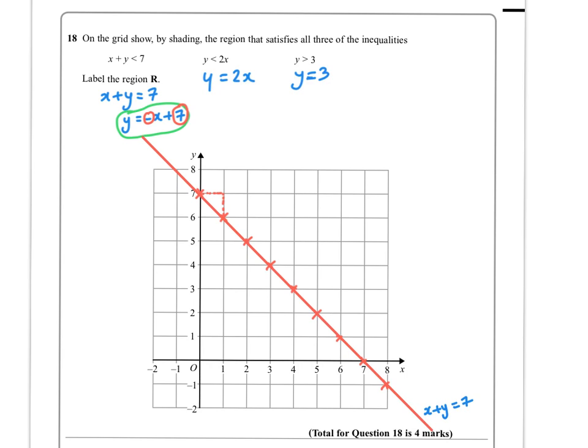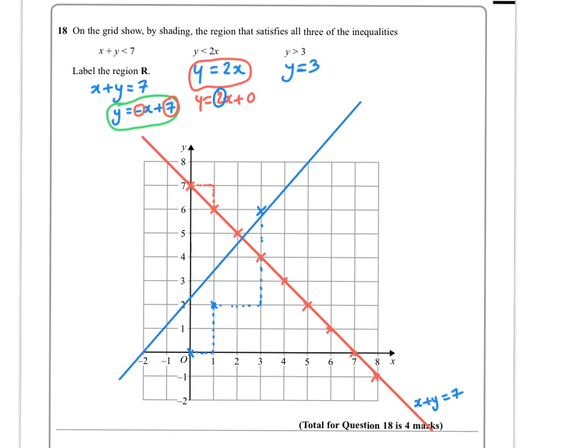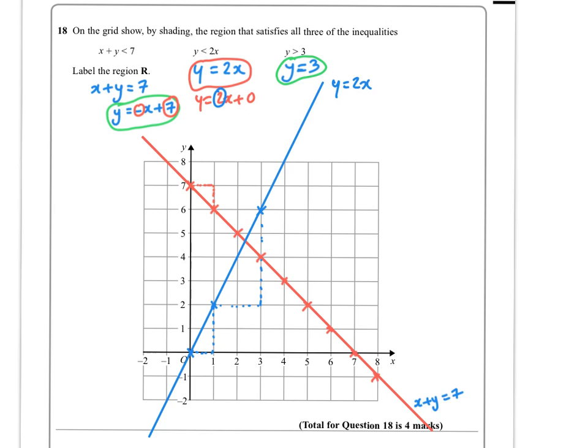That's perfectly allowable. Now we'll pick on this one here, y equals 2x. Well, y equals 2x plus 0, so the intercept is 0, and the gradient is 2. So for every one I go along, I'll go up 2 this time. So if I went along 2, I'd go up by 4. 1, 2, 3, 4, and so on. So I'm going to draw a line that goes through that one now. Let's have a look. And line that up without messing everything else up. So there's that one, and I'll label that y equals 2x, and then finally I'll have y equals 3. So y equals 3 just means no matter what x is, y is 3, so all the way across here.